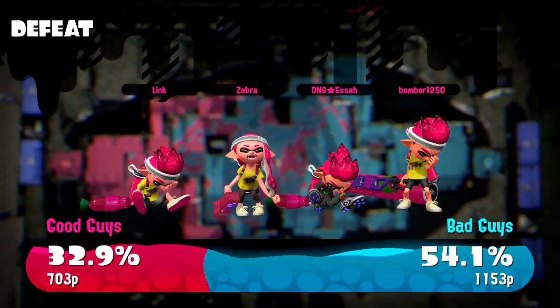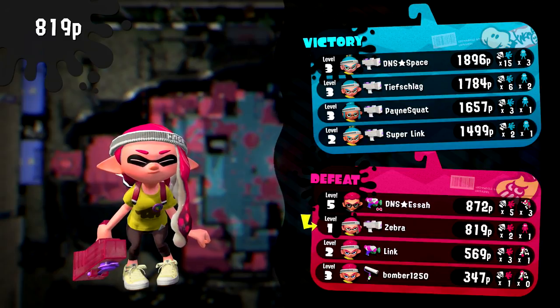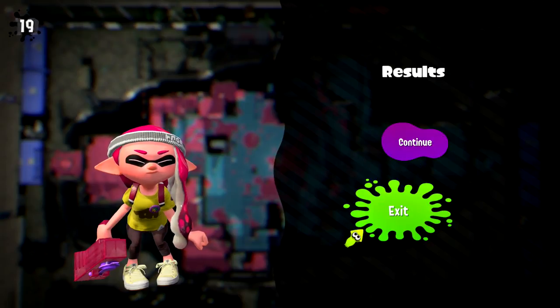I'm such an angry inkling. Yeah, I'm the highest, I'm not. I'm the second highest score, that's fine. And it was the same person who's on the clan of the, that is weird, clans are scary. So we got a level up, and we got another like 1,000 coins. Okay then, I think I'm gonna go ahead and exit, but it's cool, we're getting level ups.